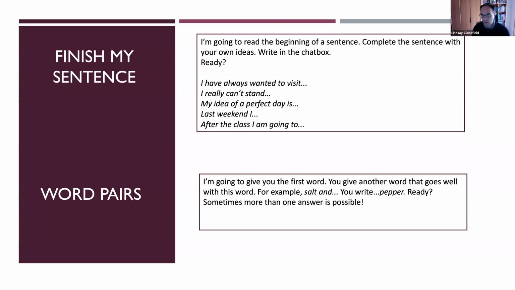Let's see here. All right, okay, so let's get ready. We'll see if we can do this, right? So I'm going to give you the first word. For example, if I gave you salt and, you would write pepper. But sometimes there will be other options, okay? So the first I'm going to put here is right, R-I-G-H-T, right and, excellent. Okay, right and wrong, right and left.